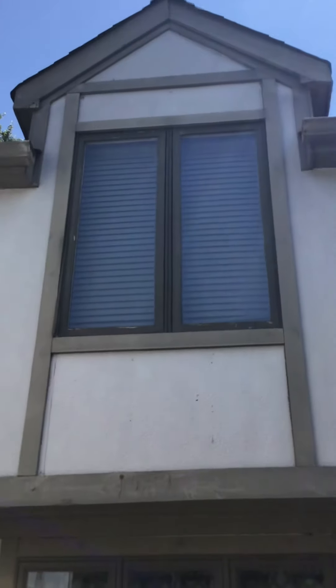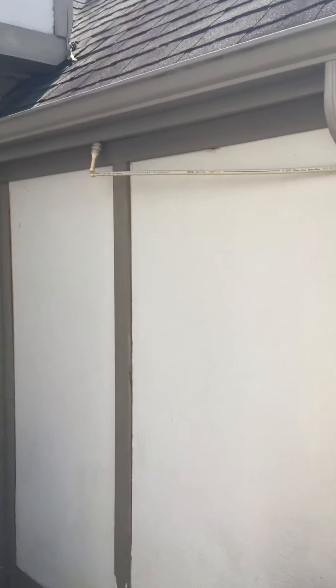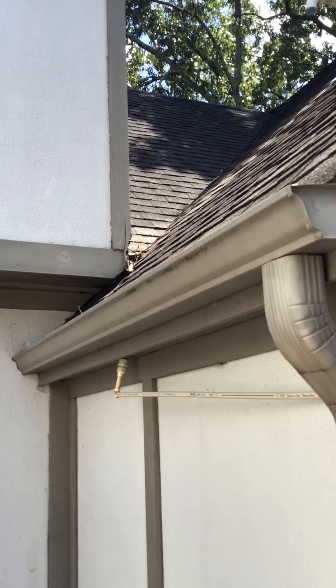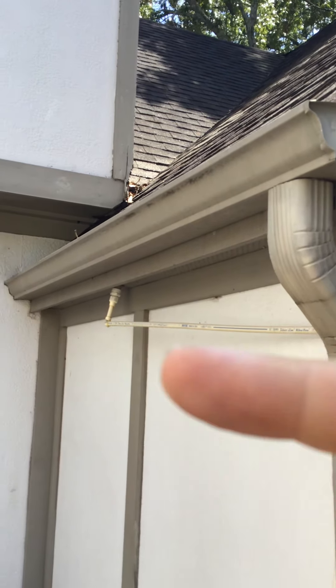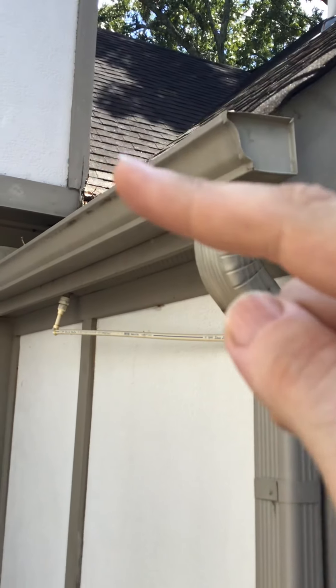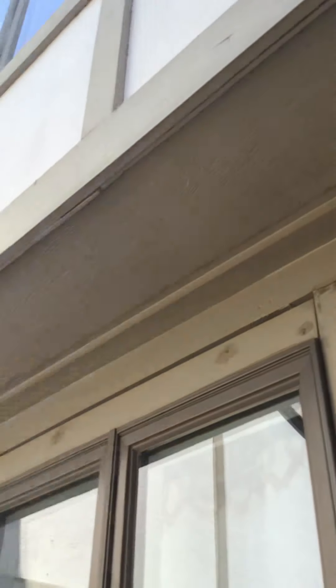Going up the gable right here — apologies for the sun — there are two little small dog ears on either side; we'll just repair those, they're rotted out. The left side fascia board and soffit over here are rotted. And then this right corner — there you go — see all the rot in there. We'll probably come back at some point and redesign this area just because it gets so much water. The water is coming down and getting into this corner and then underneath into the soffit area. We'll come back under here and replace this soffit all the way to the vent.